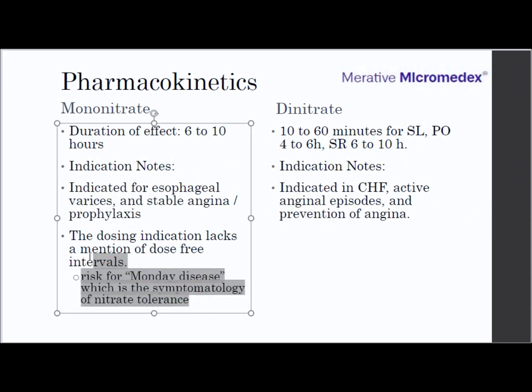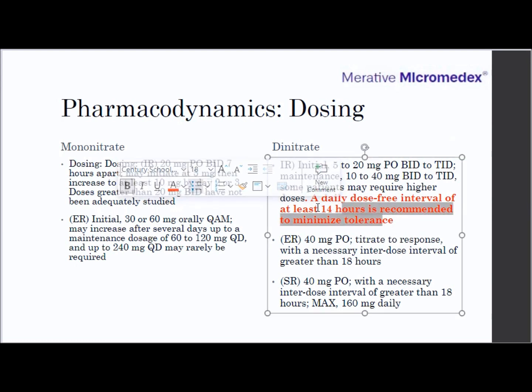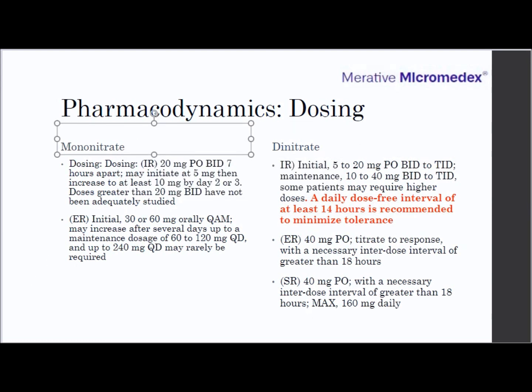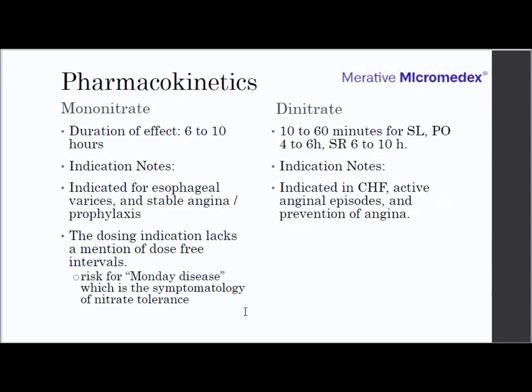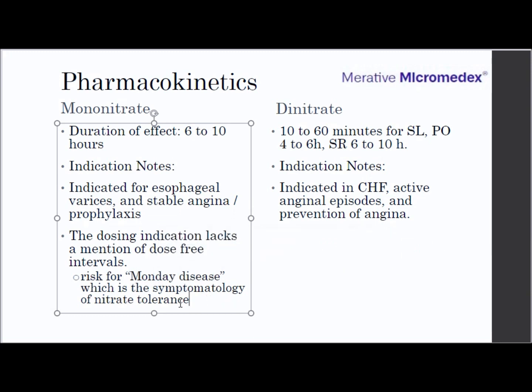I do also want to note that when we looked here at these dosing-free intervals, we have dosing-free intervals clearly defined in the dinitrate, not in the mononitrate. If you have a highly keen physician and everybody's understanding and you counsel your patients correctly, hopefully you're not forgetting that part. But I think not having these dosing-free intervals puts the patient at risk for inappropriately using the medication and risking Monday disease, which is the symptomatology of nitrate tolerance.